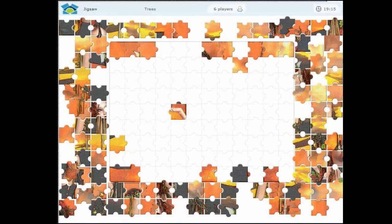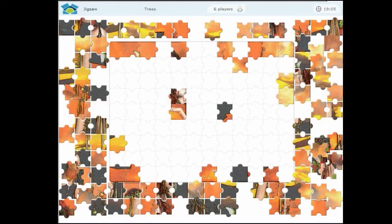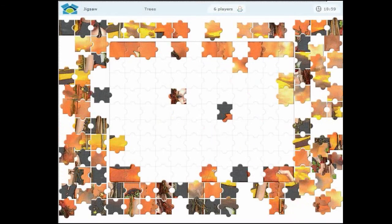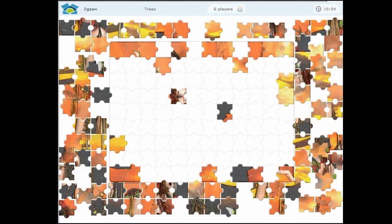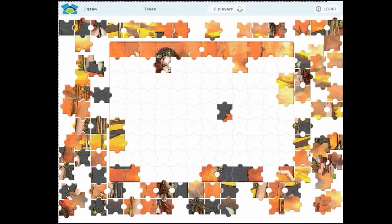We have 19 minutes. This is gonna be easy. So you say this? Shh. I don't think it will. I hate when these things like hide an edge. Some people are covering up other pieces at the side. I think it's Ray. Sorry. Oh, they're red. Find the bit the surrounding edges first.